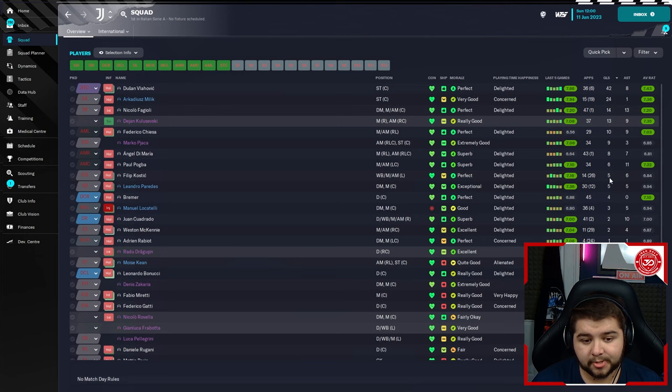In terms of assists, 8 coming in for Vlahovic, 13 coming in for Fagioli, Kulusevski having quite a good season at Spurs, Chiesa coming in with 9. I don't know why I keep mentioning Kulusevski as he is going to be gone anyway. Chiesa coming in with 9, Di Maria coming in with 7, 11 coming in for Pogba, Kostic contributing with 6, and 10 coming out of Cuadrado.